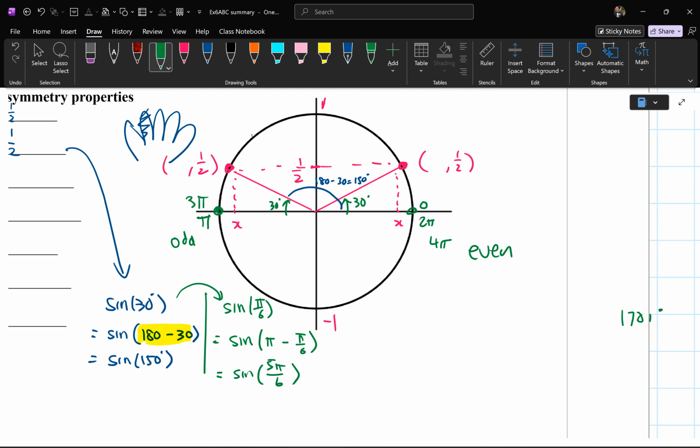So if I asked them in year 11, what's sine of 5 pi on 6? What they were struggling with was to understand, how do I convert 5 pi on 6 back to this? If you can figure out that bit, then you know where you are in the circle. Pi minus pi on 6. This is pi. Minus, you're going smaller. So you have to be in quadrant 2. That's why this was the hardest. Okay?